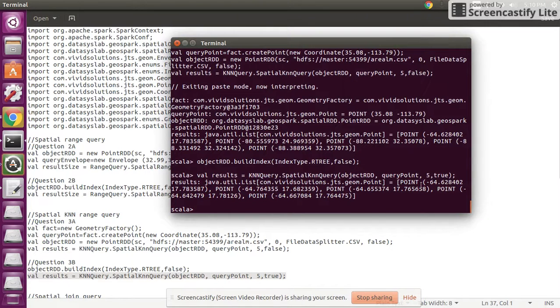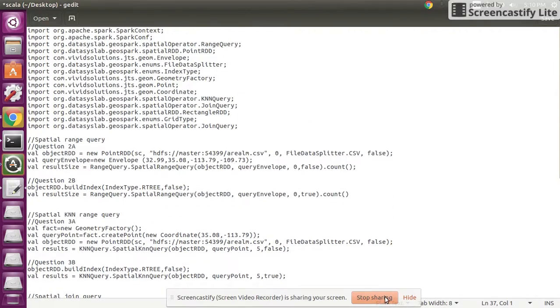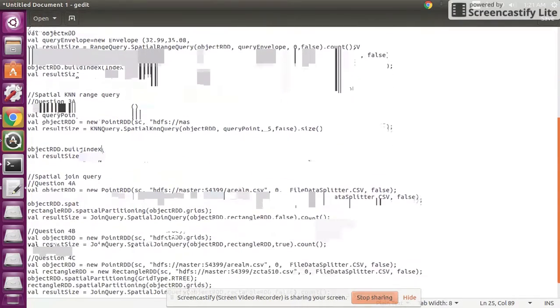And here we have results, as you can see, from this particular point over here all the way up to this point down here. So that's it. Let's move on to the next set of queries that we're going to do.